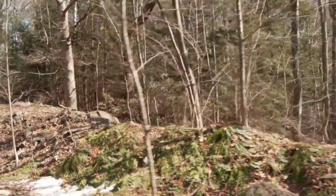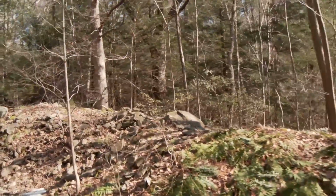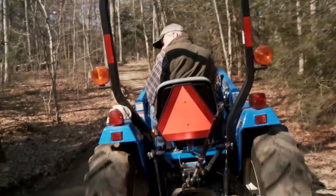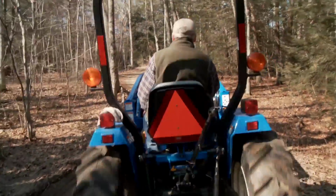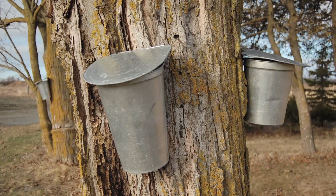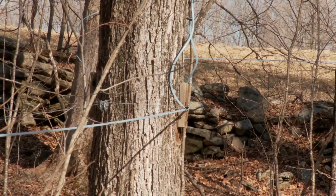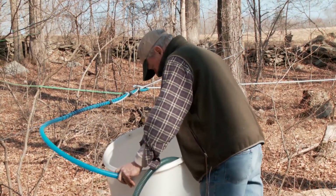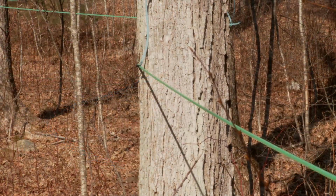Sugar maples are very sensitive to root compaction, and sugaring season by definition is mud season, when the frost is going out of the ground. If you're driving around very close to all of the trees with a tractor and a trailer to get at the buckets, you're much more likely to do damage to the root system. So the tubing is an alternative that saves a ton of collecting time, and it's also a healthy alternative for the trees. This is a gravity system.